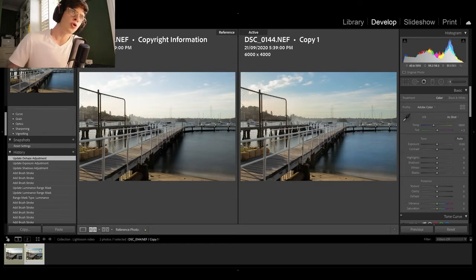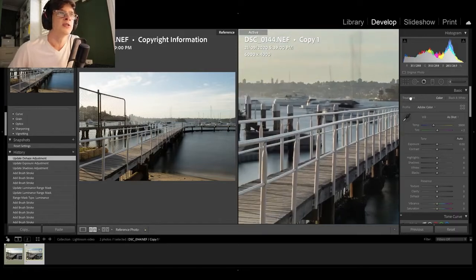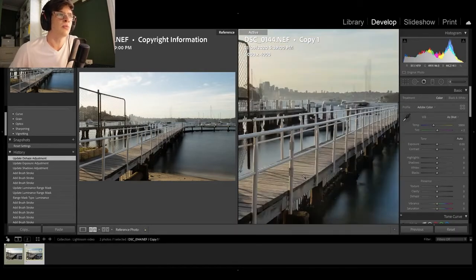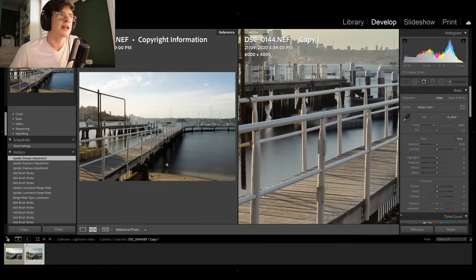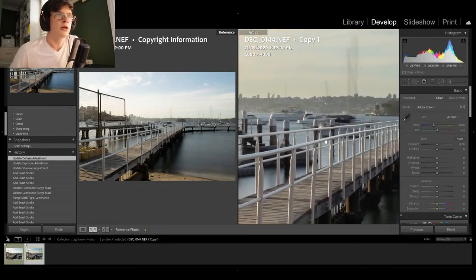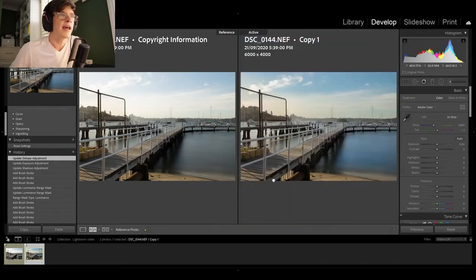Thinking about it, you could brighten up this island over here if you wanted to. You could bring out some more of the orange coming in from the sides here. You could darken the poles down here, if the boardwalks look a little bit bright. Maybe you could remove some of the glare off that. It's such a tool that it allows you the freedom of editing without having to be too careful. And I think that's great.